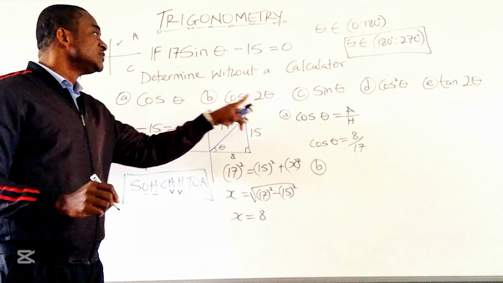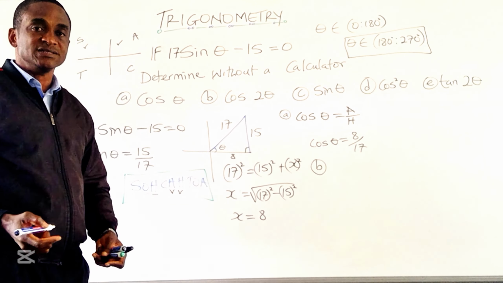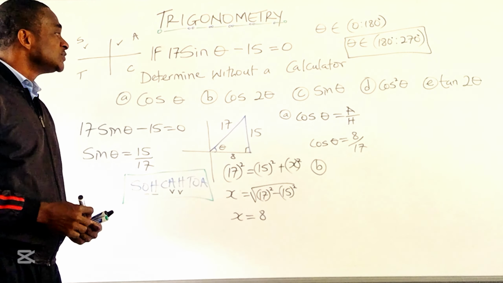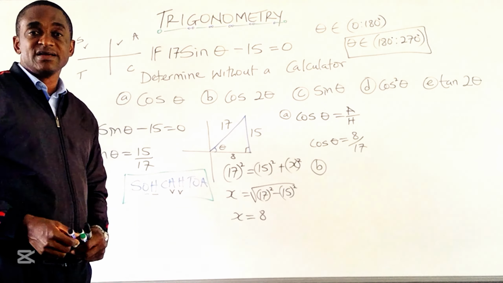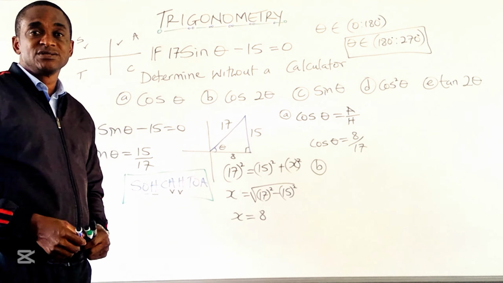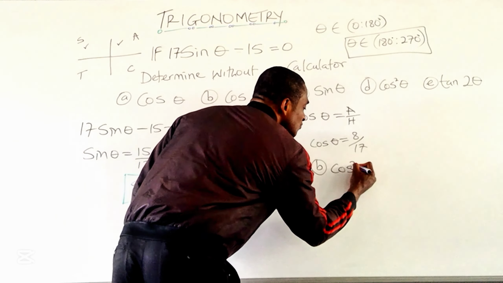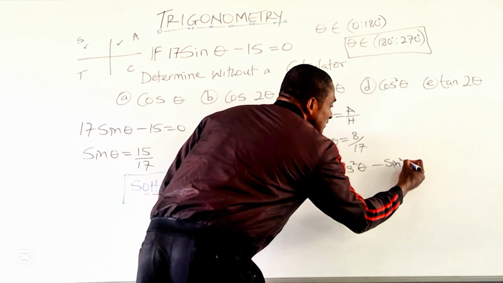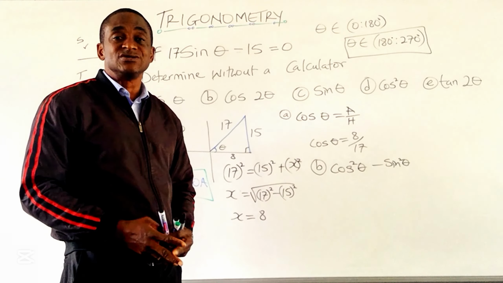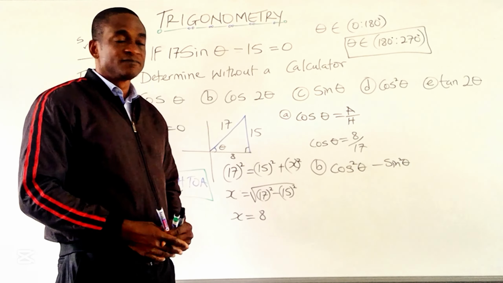Please, 2 theta is not just 2 times the angle. Please remember this is a double angle. So what do we do? We use a double angle identity to simplify it. We can use any one. We can use cos squared theta minus sin squared theta. Remember, we are replacing this with the double angle identity. We can use 2 cos squared theta minus 1, or we can use 1 minus 2 sin squared theta. Any of them will return the same value if done properly.